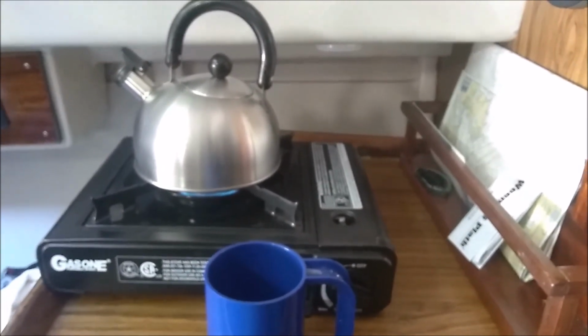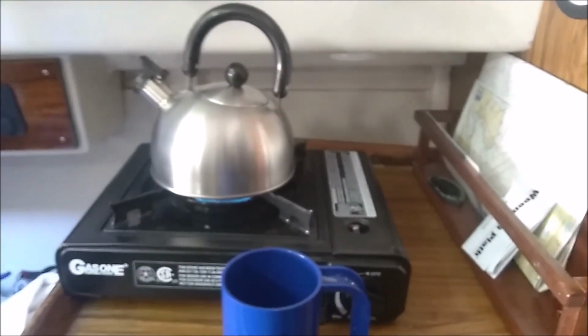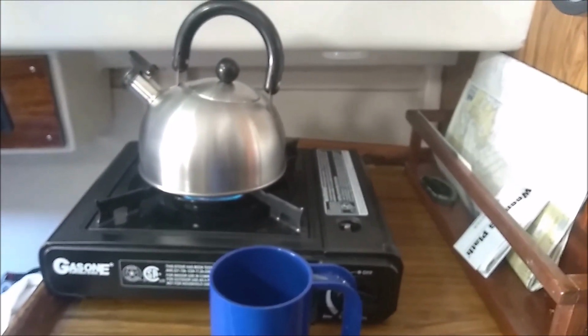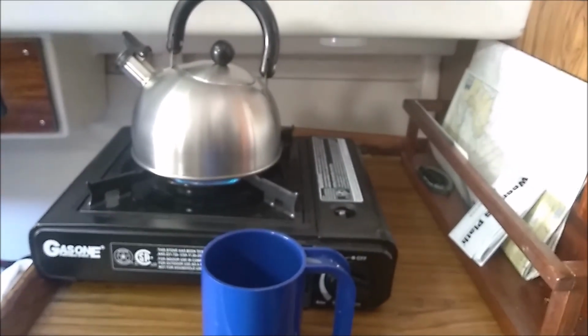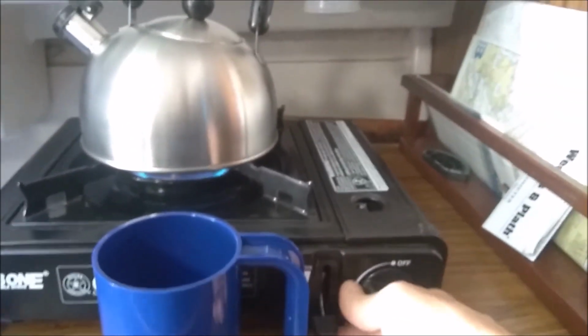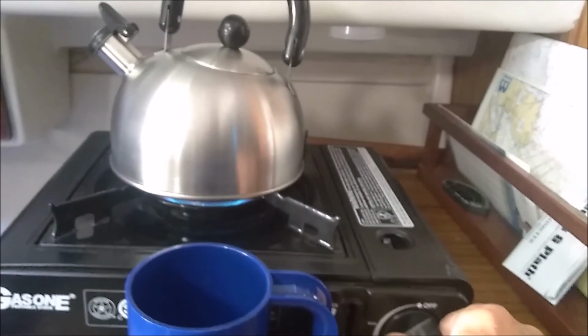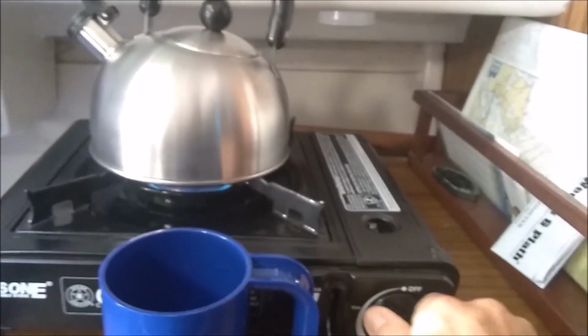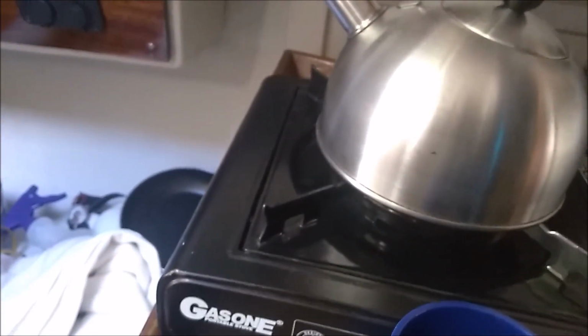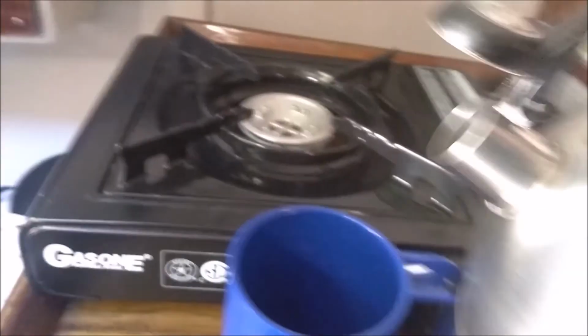So anyway, put the tea kettle on and love this little burner. Boy, this is so sweet and neat. Anyway, working like a charm. I'm going to go ahead and turn this off and make myself a cup of coffee. There we go. All right, this comes up. I learned that the last time. I'm going to put it up.